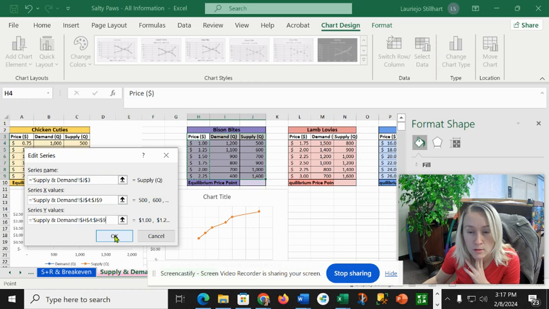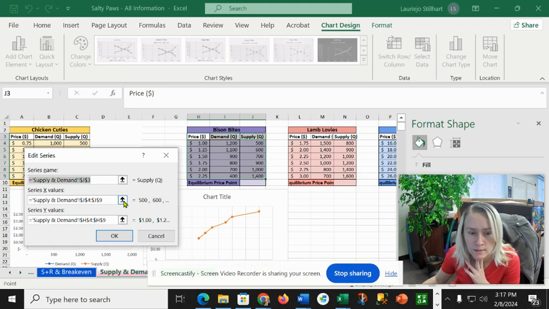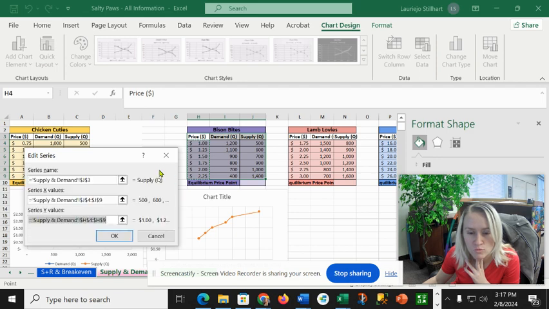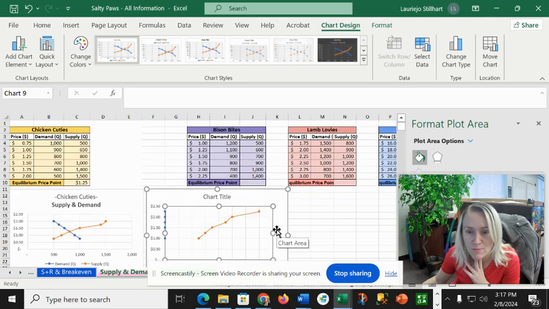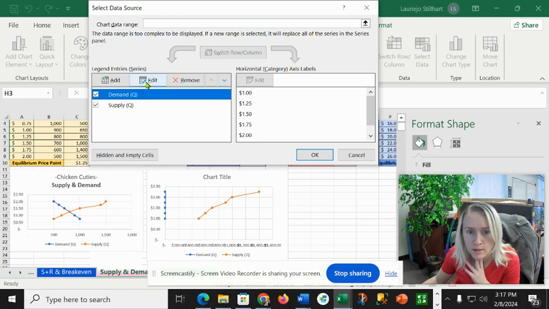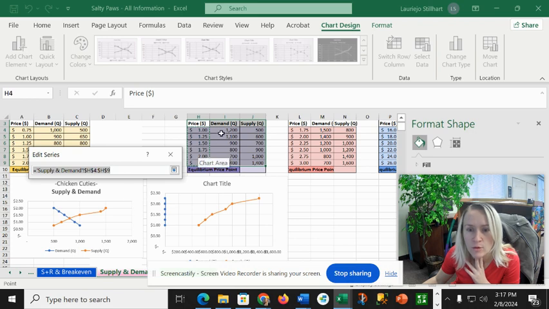Okay, something happened. I see. Okay, so supply, that's right. Demand. Something bad has happened. Select data. Our demand is screwed up. Demand got the quantity.